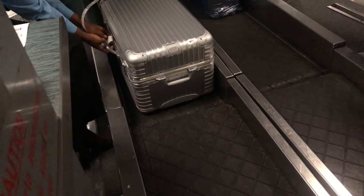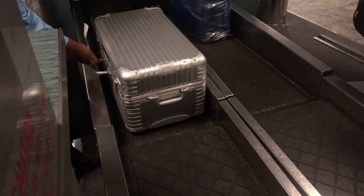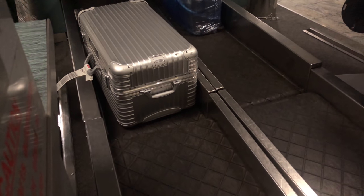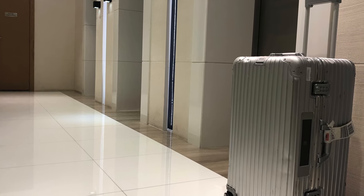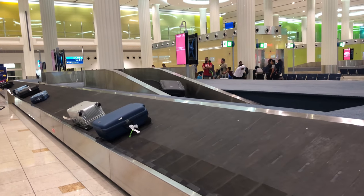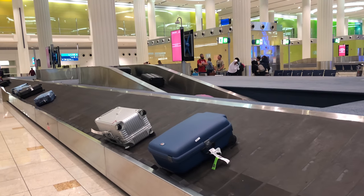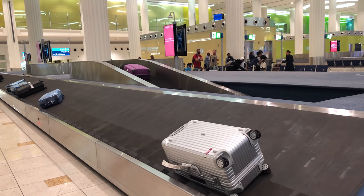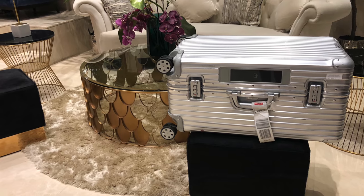The next cool thing, especially regarding the size and dimensions, is that you can pack bulky items like helmets, boots, and cases — everything that is more square-shaped — more easily into the suitcase. For example, I usually travel with my safety boots and safety helmets as I need them for work, and these items are very inconvenient to pack into a normal suitcase. But with the Trunk size there is no problem. That's why I prefer the Rimowa Trunk over the check-in large that I own.